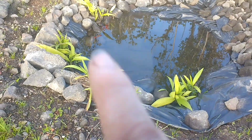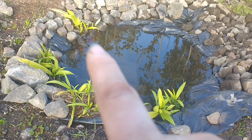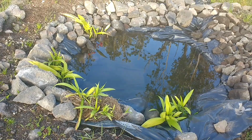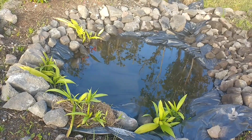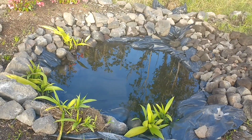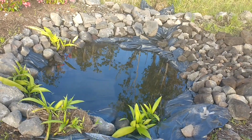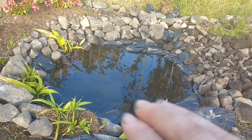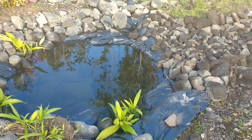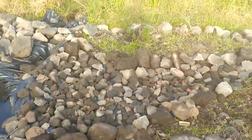Look how nice the tea leaves are doing. They like the pond. This gets a little deeper, though. And this guy I probably have to get raised up a hair, because they're down in it. Anyway, I do also plan on getting something called duckweed, which is a lovely little, almost clovery kind of leaf-ish. I don't know how to describe it. But they've got the cutest little round leaves, very dense, and it floats along. All the leaves float along the top of the water, and the ducks love to eat them, and they're good for the ducks. And they also cut down on surface area available for the mosquitoes.